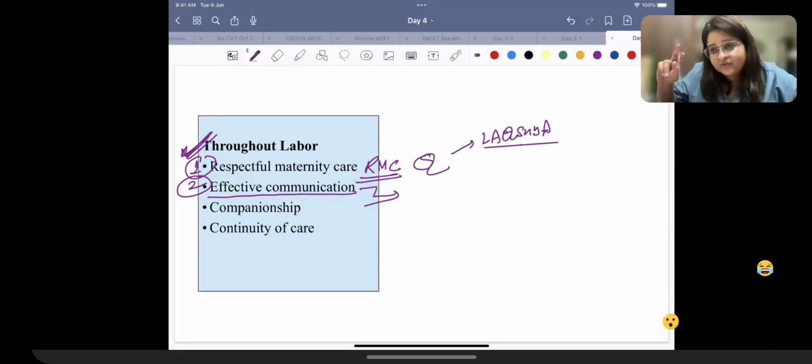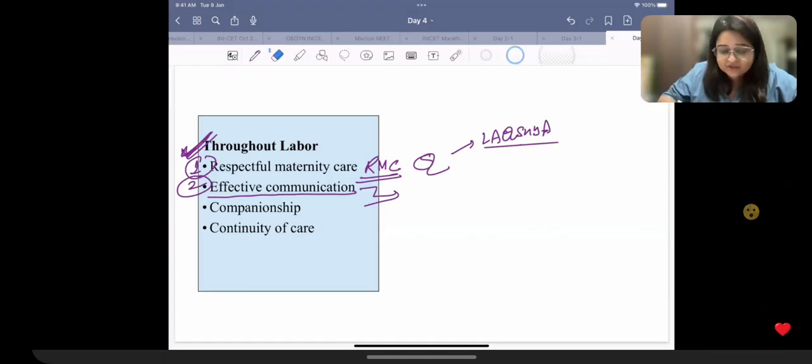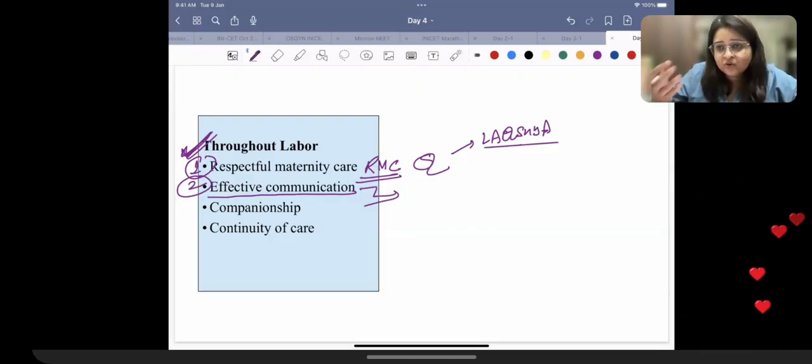They want to rise up the ladder very quickly, but they don't understand there are a lot of things that go into becoming a good doctor. And I take classes for residents also, and one of the most important things I explain to them is your attitude and your behavior and the way you talk to a patient. A lot of people have knowledge, a lot of people have skills, surgical skills, but very few people know how to talk to a patient, and how to hold a general conversation.